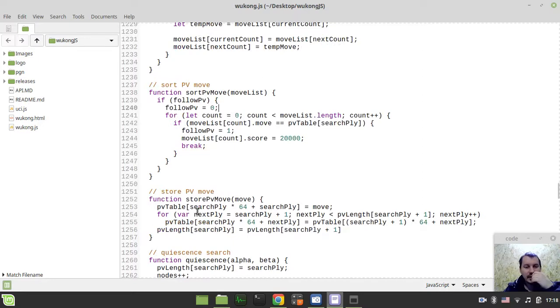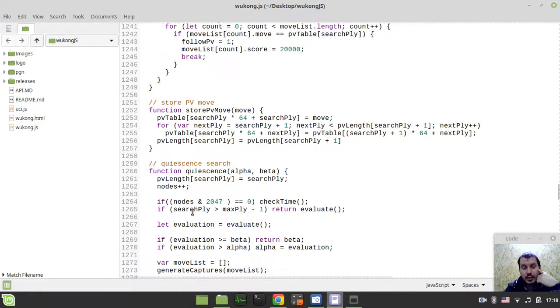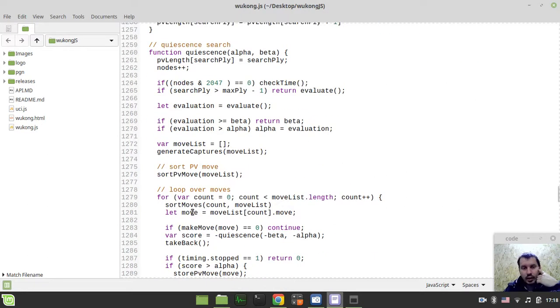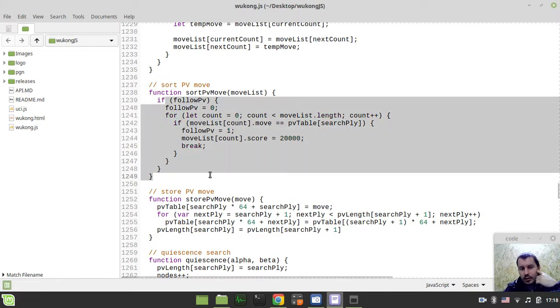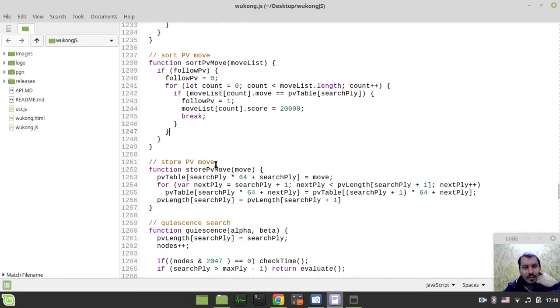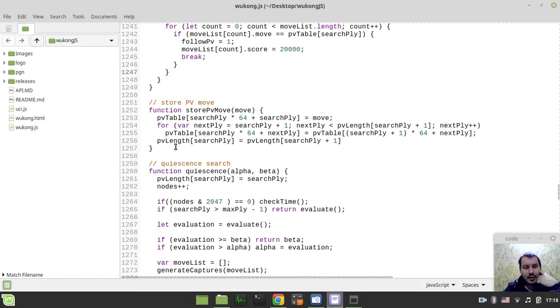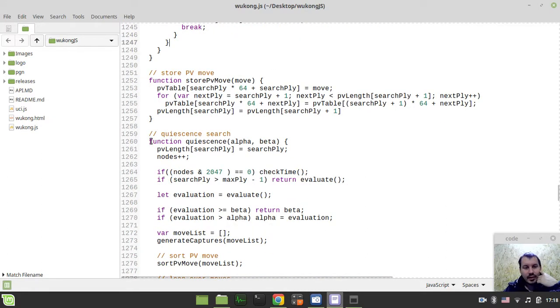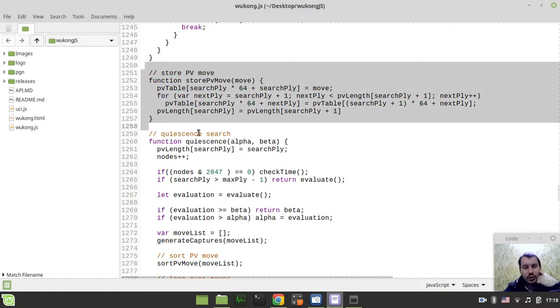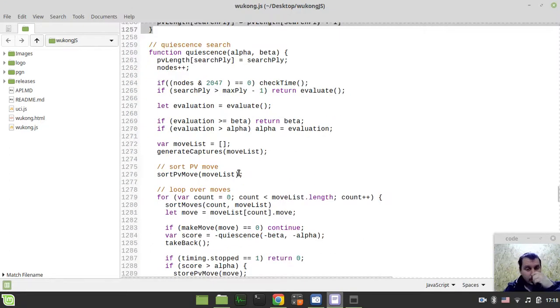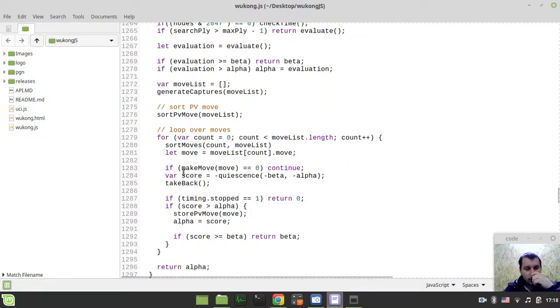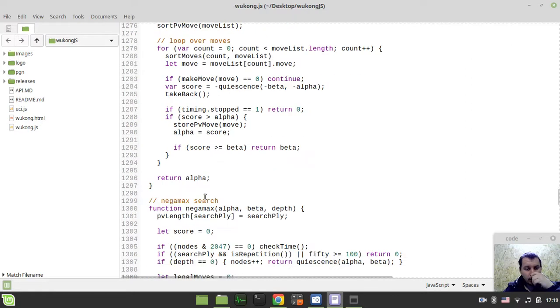And this explains another thing that was a complete mystery to me regarding the implementation of principal variation move in the TSCP chess engine. You might wonder whether I've just stolen this code from TSCP, but I swear I understand how this works now, believe it or not. So the reason I was wondering why the heck TSCP was storing the principal variation move. We also need to store the principal variation move in order to match it later on, and also storing principal variation moves is good in order to output the principal variation line. So I was wondering why the heck store the principal variation move within the quiescent search.